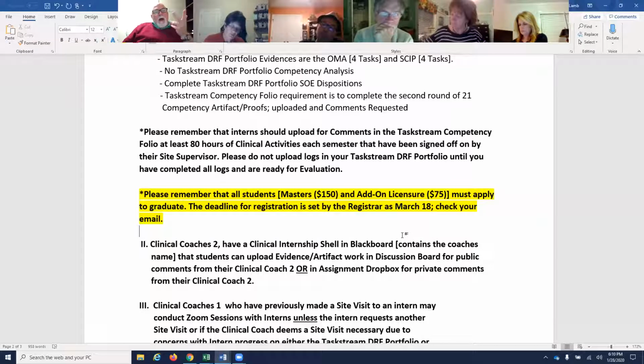The add-on licensure people can come to the reception in May or the reception in December at 3 o'clock. Now, they will not walk, just like before. They will not go into the stadium unless we get that change. We're trying to get it so they could at least walk, but that decision hasn't been made or approved yet. So the School of Ed is going to attempt to do something at 3 o'clock on both of those days.